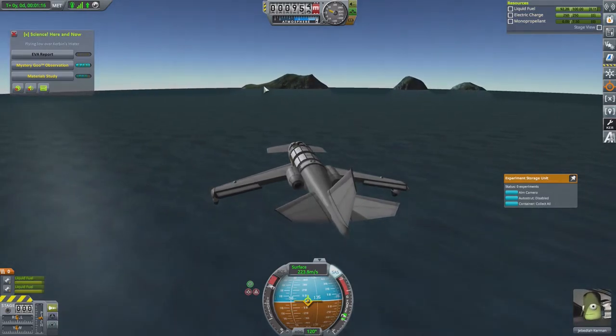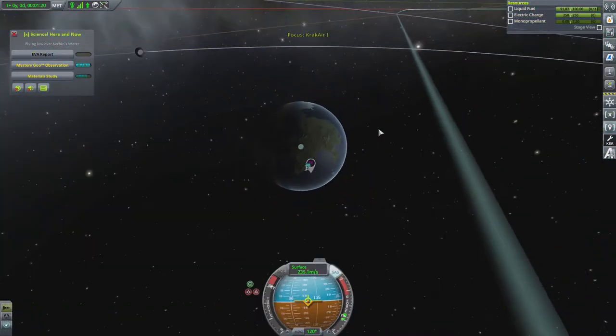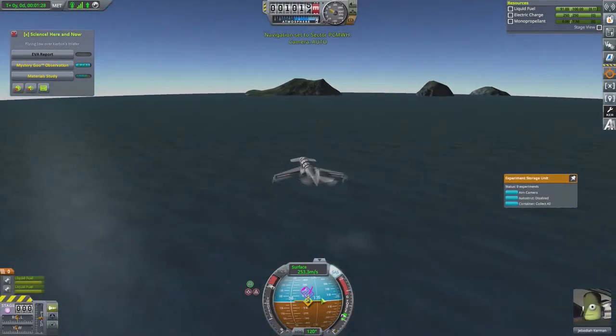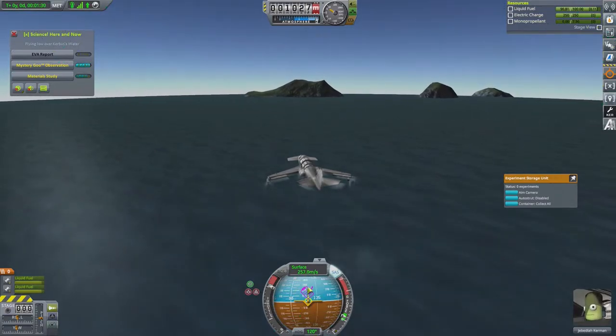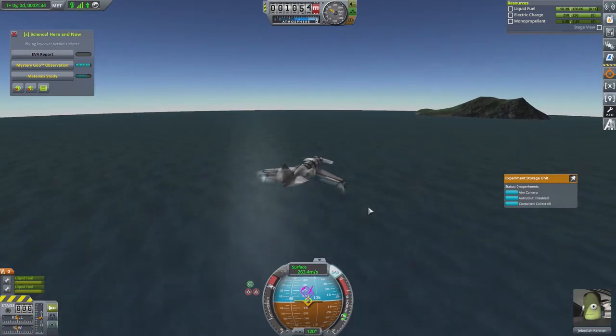We're heading over this way, because there's a little bit of bonus money waiting for us on this island. But we'll hit M, and we'll click on the marker for our contract and activate navigation. And then it'll show up on our nav ball. That's our heading. That's what we want.